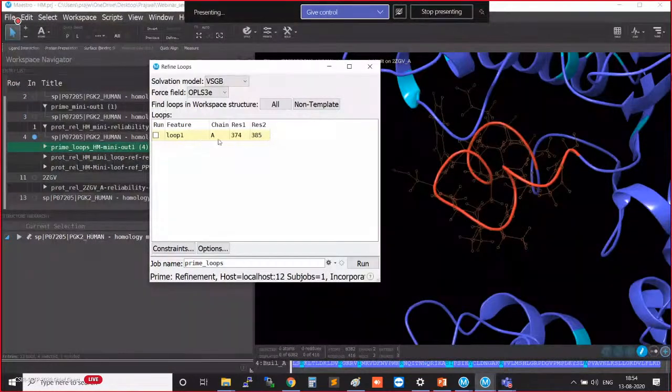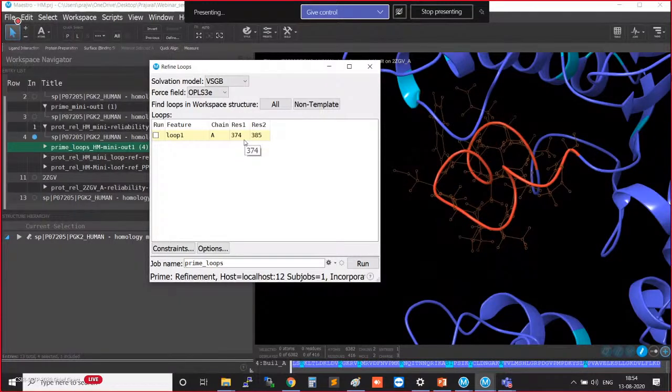You can see it automatically identified that these are the amino acid residues from 374 to 385, and this range belongs to this red color which is non-template in nature. And if you remember, you had amino acid residue number 377, alanine, that falls within a disallowed region of the Ramachandran plot. So that amino acid residue also belongs to this.